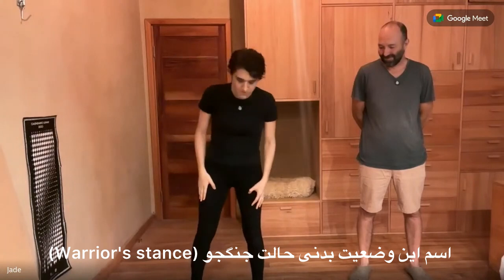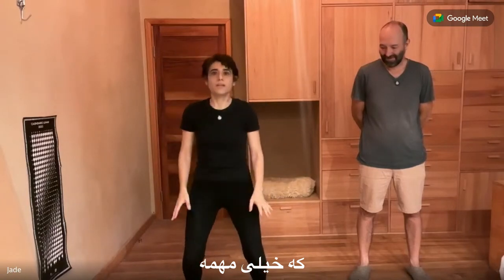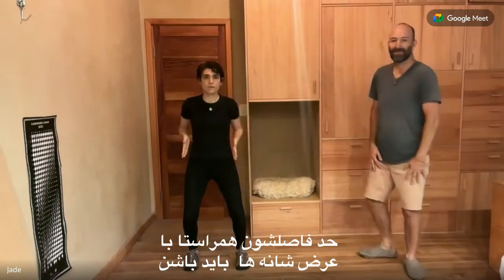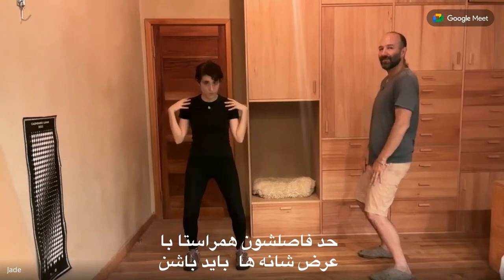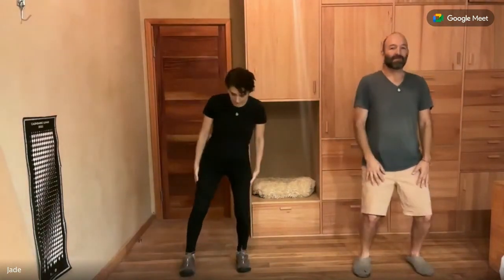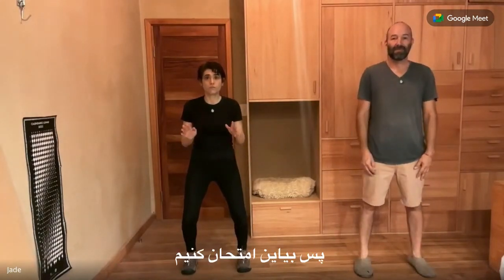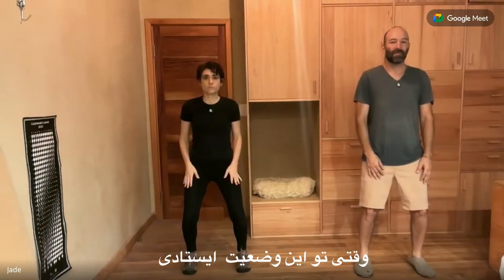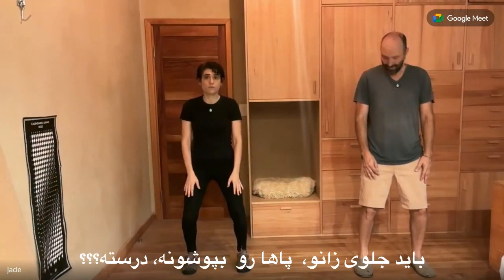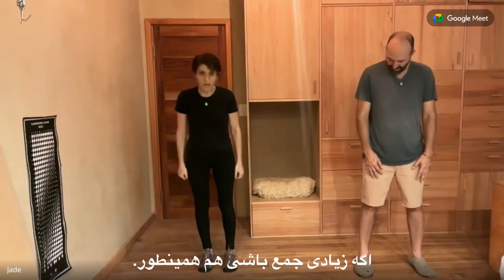There is this posture called the warrior's stance. It's important that the feet are at the same distance as the shoulders, and your legs are slightly bent. Your feet are parallel or slightly inward. Let's try this. When you are in this position and you look down, you shouldn't see your feet. They should be covered by your knees. If you are too wide, you'll see your feet. If you're too narrow, you'll see them too.